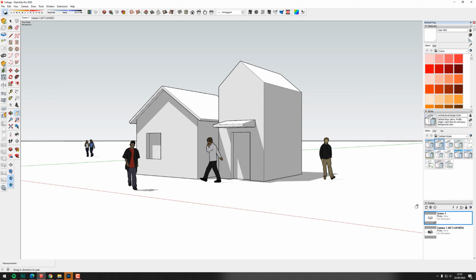If you don't have this tab here, go to Window, Default Tray, and make sure that scenes, styles, and materials are checked. So once you have this, and once you have your camera position, just click on plus, and your scene will be saved.